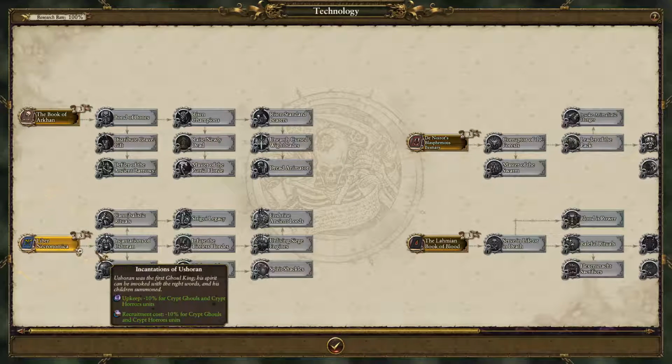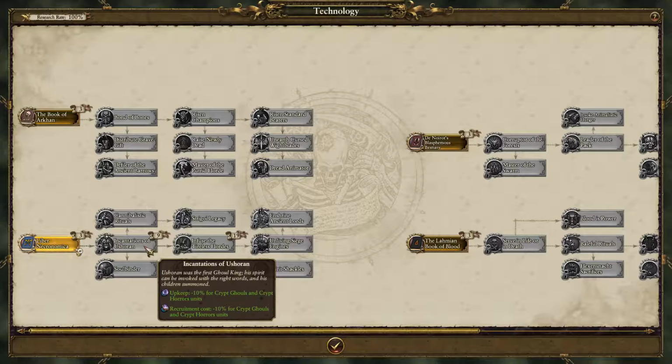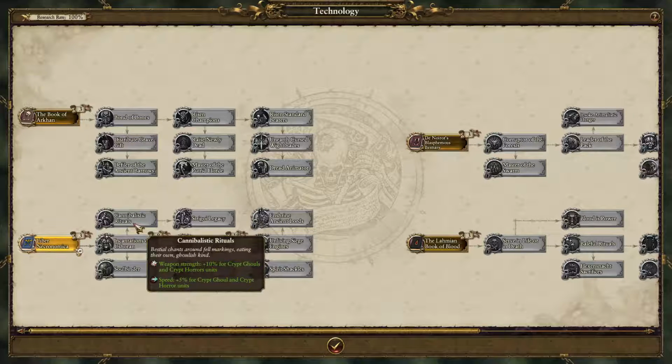This is respectable because getting 10% campaign movement range is crazy. I read this as my third one, like we're doing now, and I was just like, oh my gosh, this is what you have to get. It's only, and the first one's not bad. Crypt Ghouls and Cryptors, I already told you I want to rush these things because I think they're going to be very powerful. And this just works right in tandem with that, so it seems pretty cool.